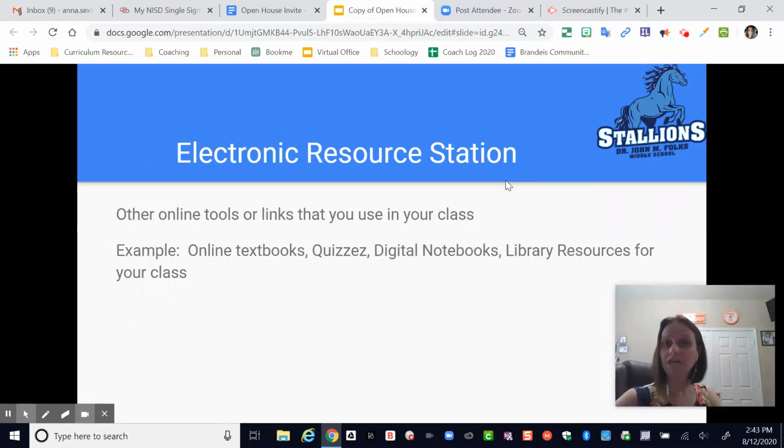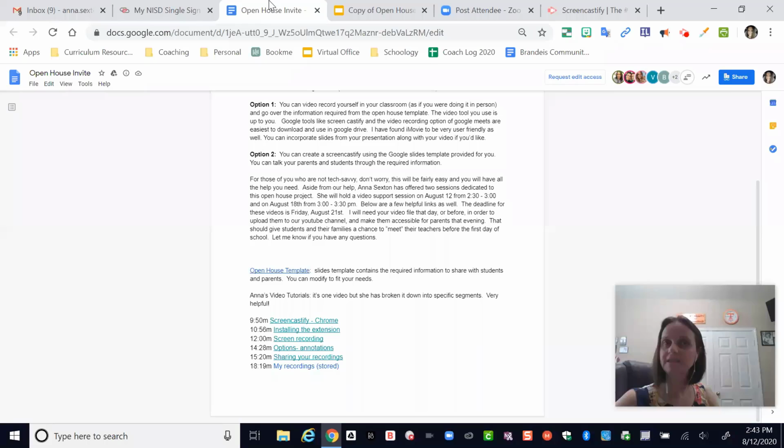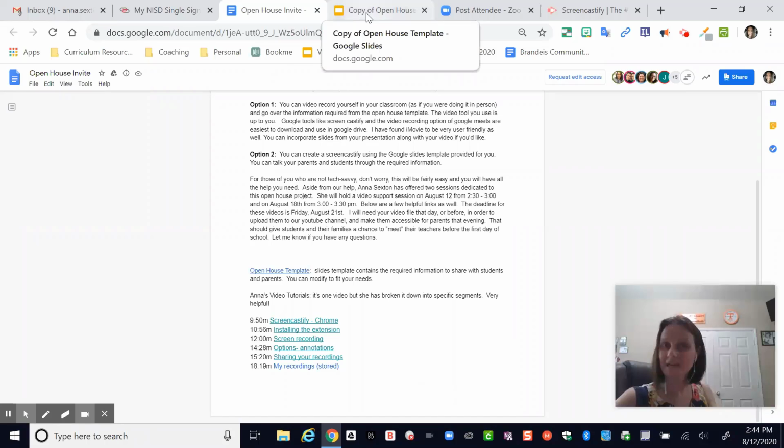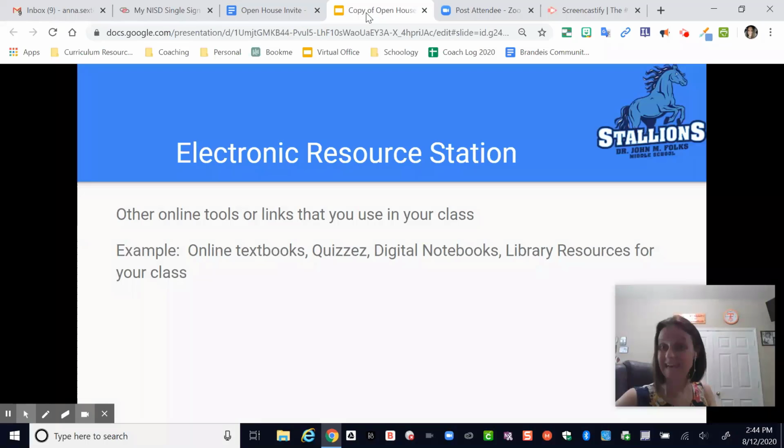If you need to change tabs, which is totally fine, you can change tabs and maybe show them something else. If maybe you want to have them go to a document or something else that you may want to show them, you can always have those tabs up here and then just be able to flip-flop back and forth between tabs. It's still recording everything I'm doing. And when I'm ready to go back to my slideshow, I just flip-flop to the tab that I want them to see. And it's just going to continue the recording process.